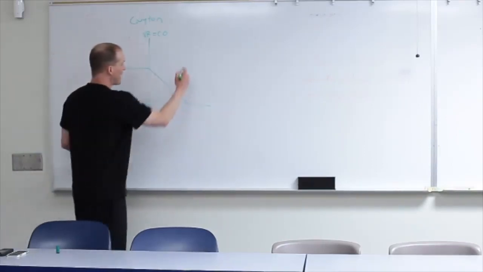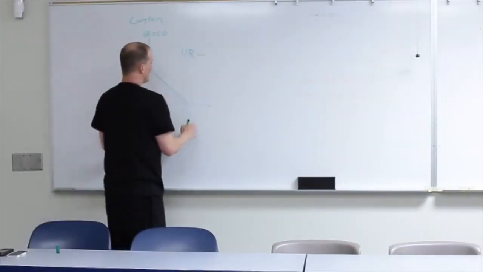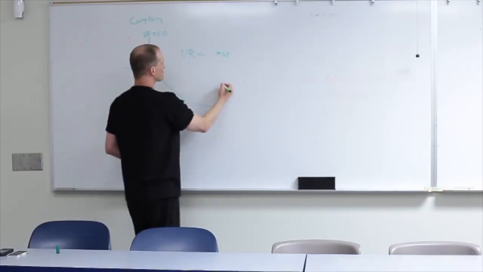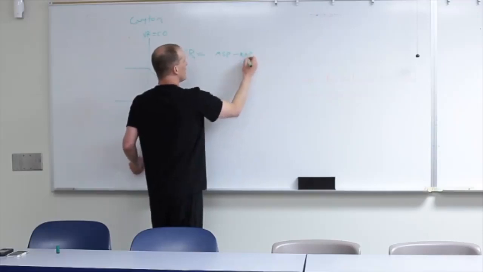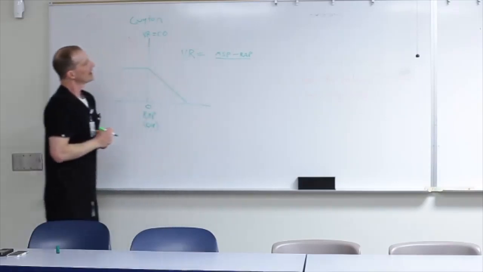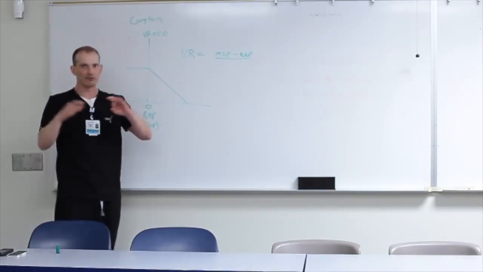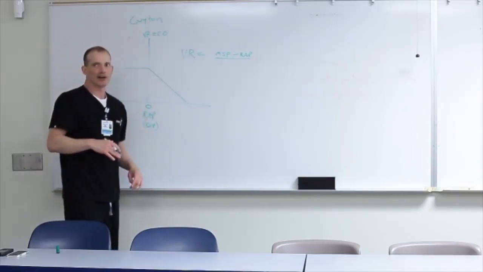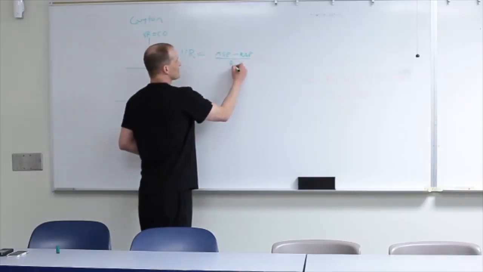Okay? So mathematically, we can write this as venous return equals the upstream pressure, which we're going to call the mean systemic pressure, minus the right atrial pressure, the CVP. And then there's going to be a resistance to the flow because of the viscosity of the blood, how big around the vessels are, things like that. Okay, and so we'll just call that venous resistance.